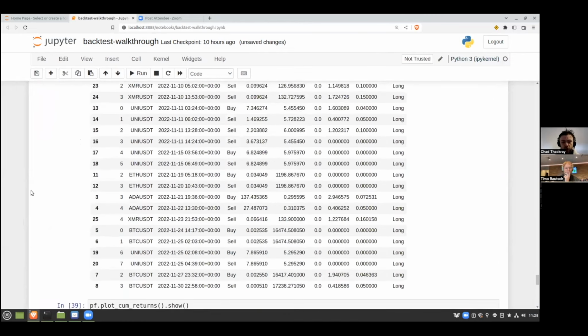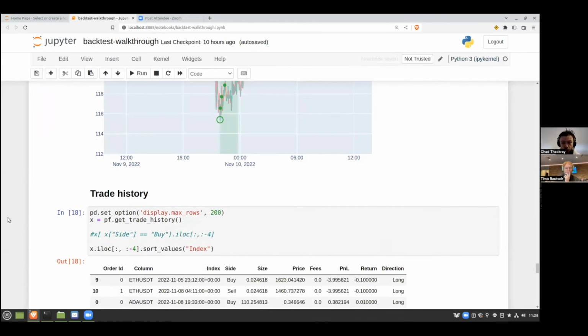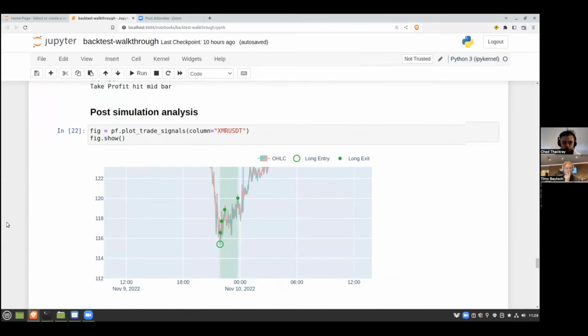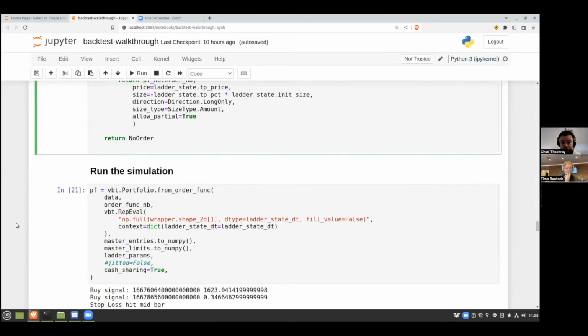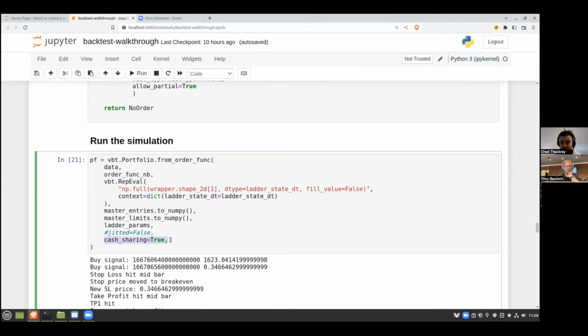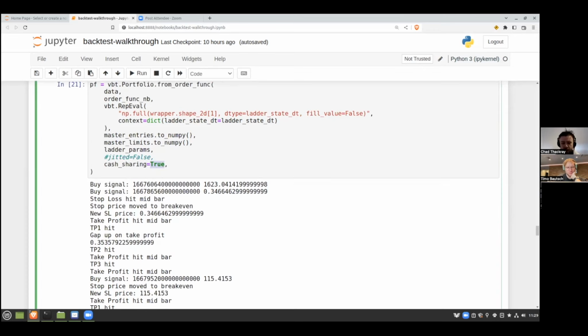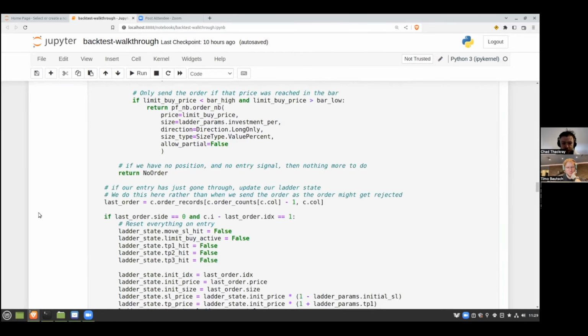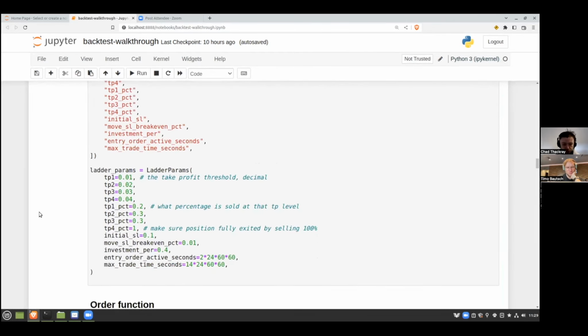We're looking at individual assets here, but of course, this whole thing is simulated as a portfolio. It's actually quite easy to do that. Pretty much you just use this cash sharing option. If you don't have this enabled, each asset will run siloed off from each other as if it's its own backtest. But if you do enable this, it forces them to share the amount of cash that they're using. I think I set it to be some really high number. I think I set it to be like 40% per position.